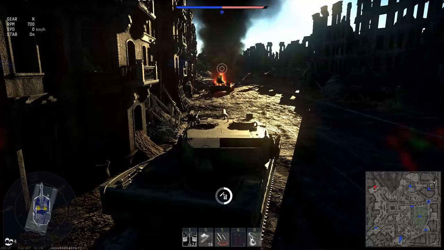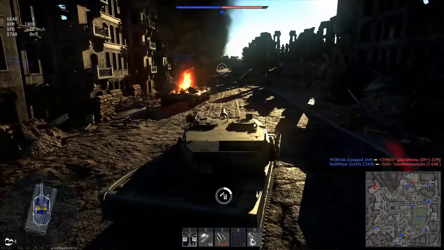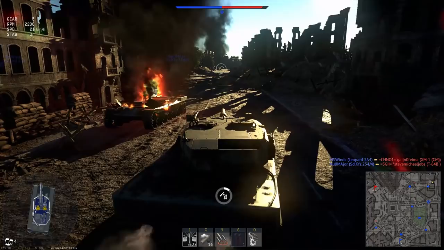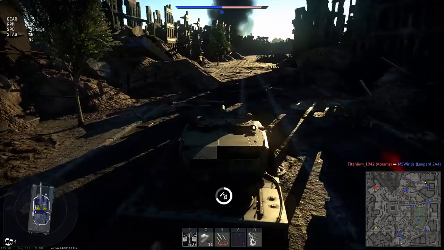Okay, on the move. Our team is really taking the map. They've been playing extremely passively this game. I don't know why. This is a complete opposite, we have a Puma that's actually going and getting kills. Well done. On a T-64B, no less. What is that guy doing just hiding there? He should move up with us. Either that or he's AFK.